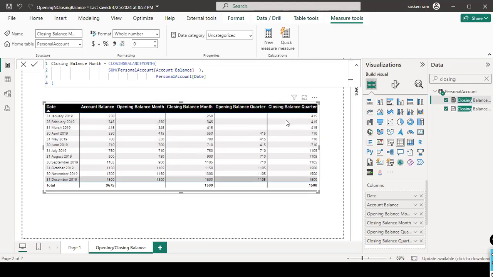So it is displaying correctly. Similarly, you can check it out here. You can use the opening balance month and closing balance month. With these functions, we can achieve this without doing heavy lifting. That is the whole idea of DAX functions. It simplifies our job, right? You don't write lines and lines of code, like how you write it in C or C++ and Java. So this wraps up opening balance and closing balance, and how you can implement it in DAX.